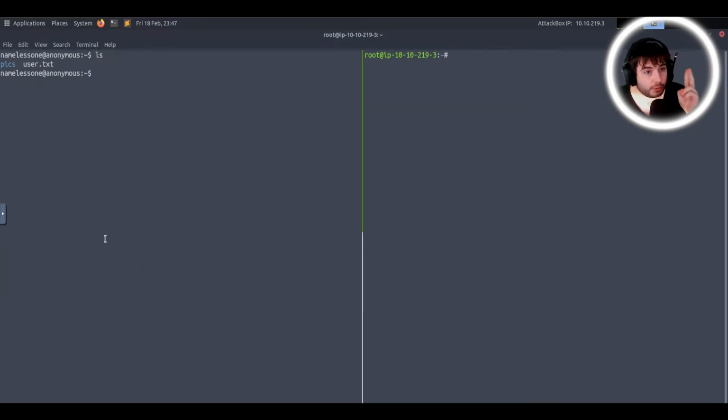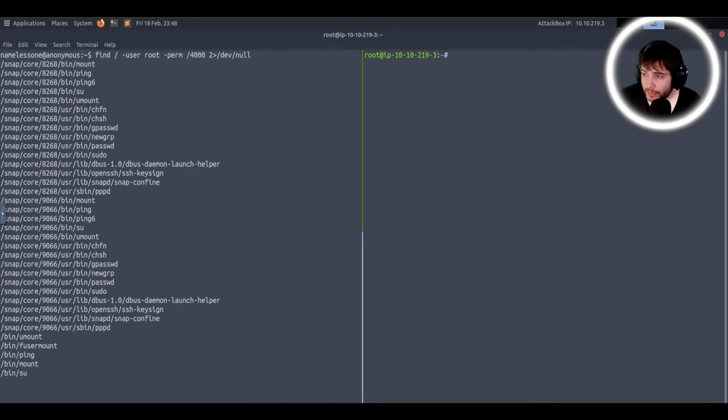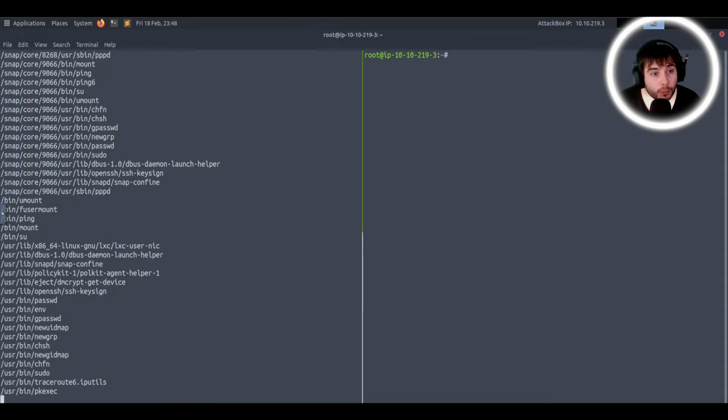We have one of two options. Actually, we've got both, but we're going to do the easy one first. We could use linPEAS, which, we go to the temp folder, install linPEAS, but first we'll try the easier methods and then we'll work our way up. So, can't do sudo -l, so we will try the find command: root directory, user root, permissions 4000, send junk to /dev/null and see what we've got. If there's anything we understand or recognize, we can use that.